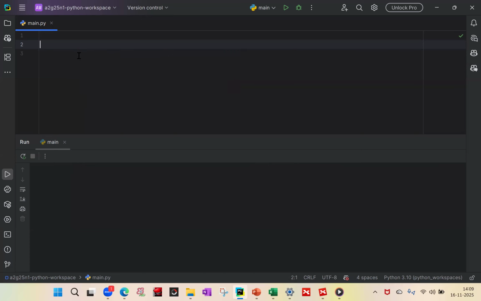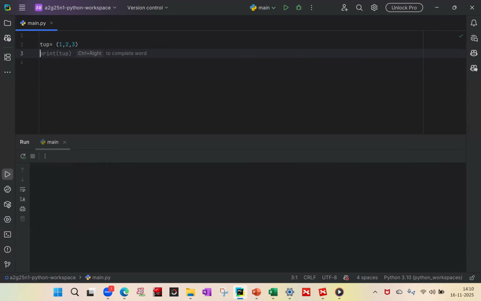So let's see how we create a tuple. First of all, let me define a variable tup, and if I define this variable in round brackets, then this is a tuple. For a list, we were using square brackets in order to declare the list. In a tuple, we use round brackets. Once we do that, that variable will be of tuple data type.